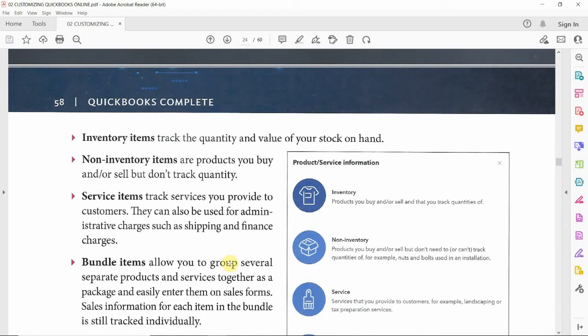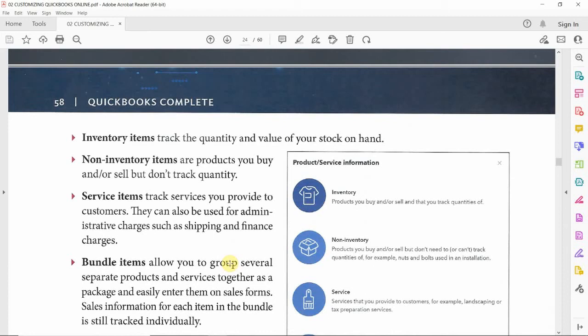Now, are you obligated to create these lists ahead of time? Absolutely not. You can also do what's called add on the go or quick add, right? Where if you're in the middle of a transaction and you don't see an item on there, you could just go ahead and quick add it and set that item up later, or set anything up. It doesn't have to be an item. It could be a customer. It could be a term. It could be the selling price. You can quick add at any given moment in time.